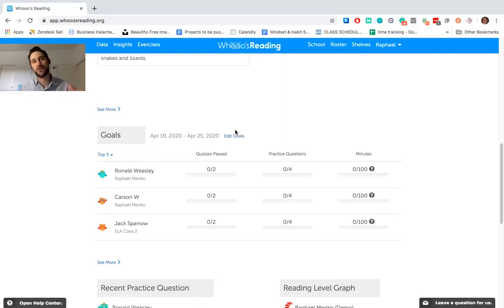That's where you said you wanted your students to do 2 quizzes a month and 4 practice questions a month. Here you get to see which students are actually meeting those goals and which ones aren't. If you click see more, you'll see all the students in your class. Here we're just showing the 3 most recently active students.